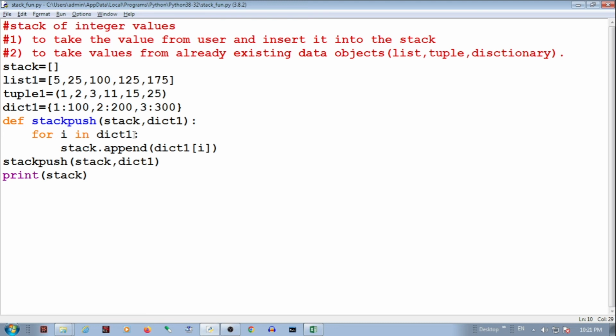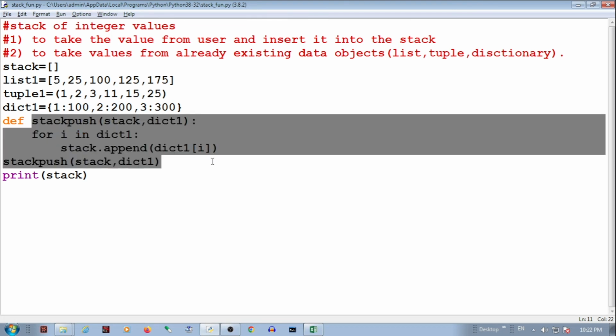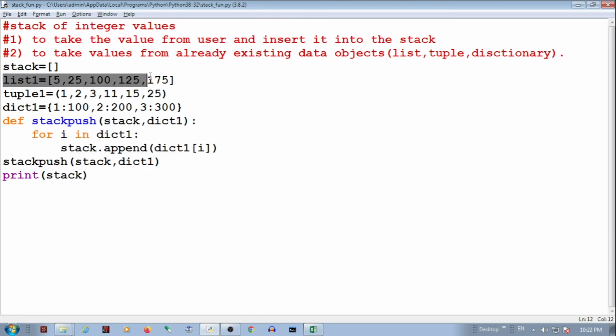Either you use the dictionary1.values function, or use dictionary1 directly, which returns the keys, and then apply these keys inside it to get the values. So these are the two ways we can implement the push operation. We have taken the example of list, tuple and dictionary. Now we will try to understand the pop operation.